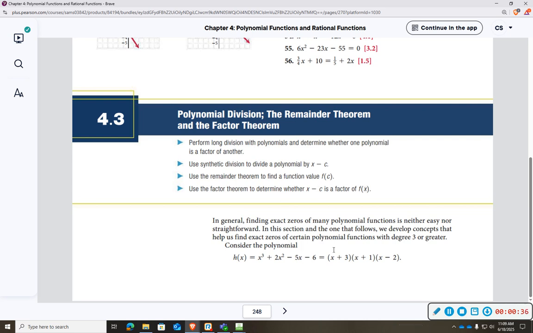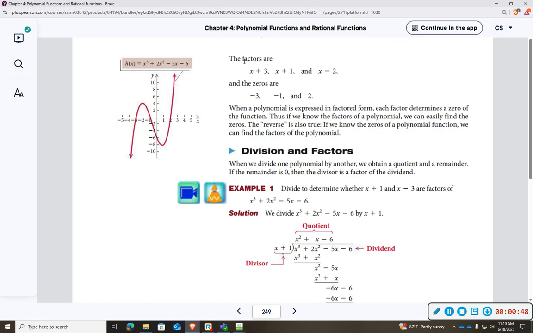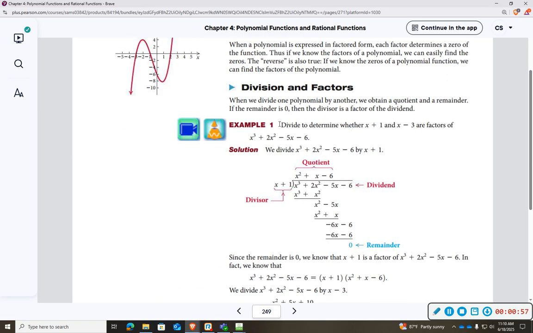So this is what I was using before to find function values. We're going to go through it in depth in this section. Here they're showing you some linear factors of a polynomial. Once it's factored out, it shows you the zeros. And this is going through how to determine whether a linear factor is a factor of a polynomial. You start with your polynomial, which is the dividend, and then your factor, which is going to be the divisor. And if your quotient comes out equal with no remainder, then it will divide evenly.